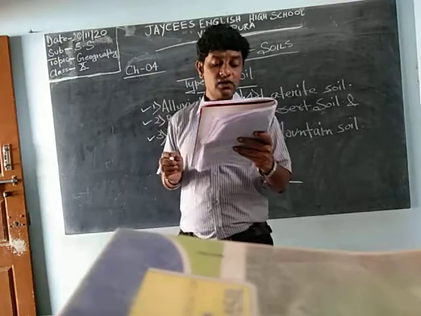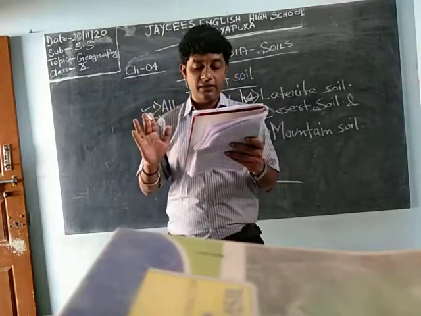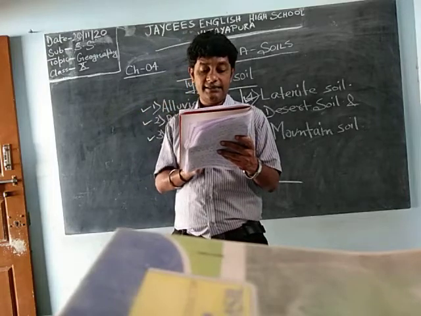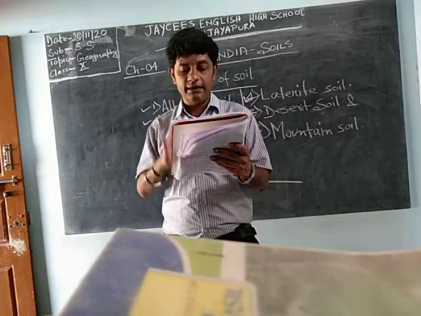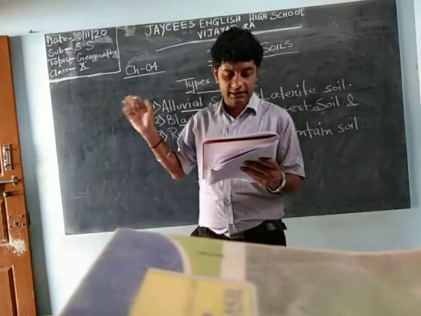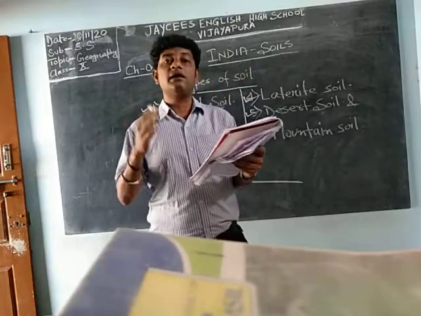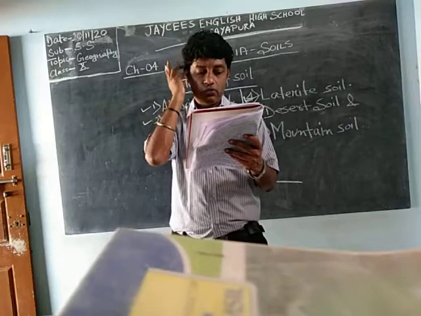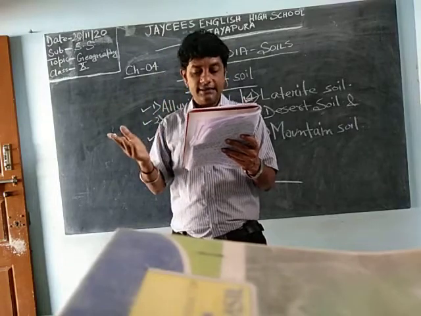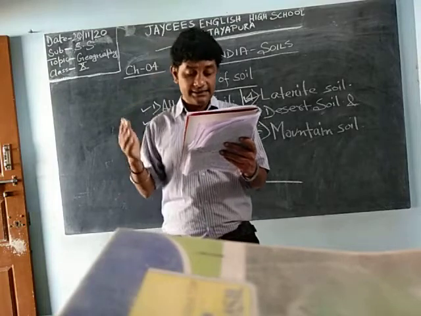These soils are found in the uplands. Where are these soils found? These soils are found in the uplands of the Western Ghats, Eastern Ghats, the Chotanagpur Plateau, Meghalaya, Rajmahal Hills, Vindhyas and Satpuras, which means in Karnataka also you can get this type of soil. Chotanagpur Plateau, Western Ghats, Eastern Ghats, Meghalaya Plateau, Rajmahal Hills, etc.